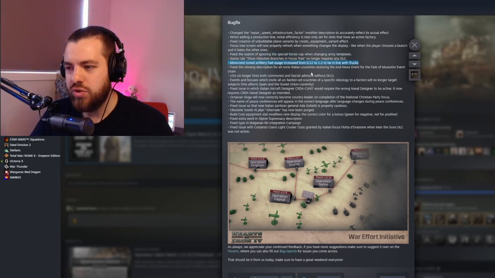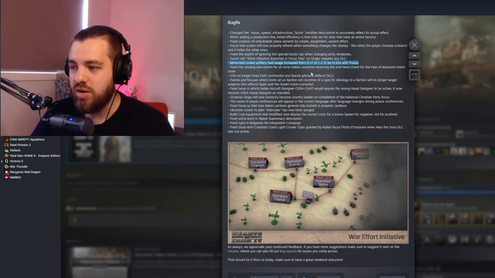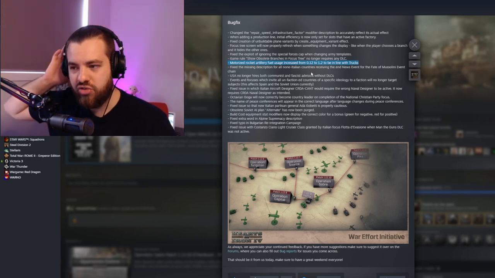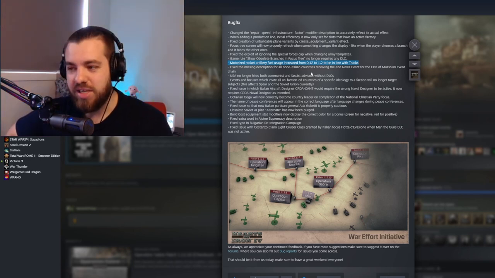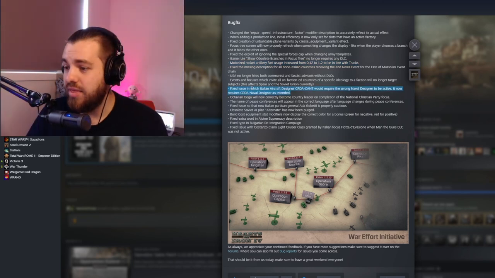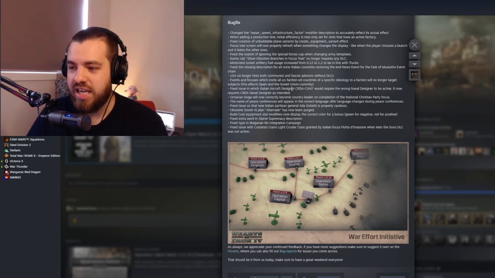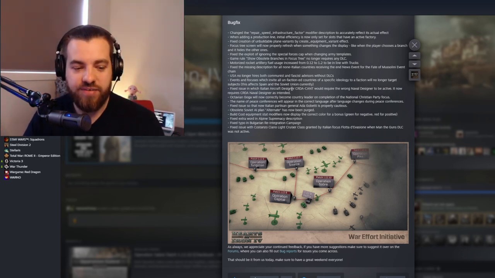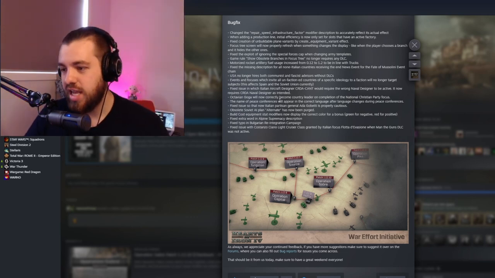Motorized rocket fuel usage increased from 0.12 to 1.2 to be in line with trucks. I wish I knew that was a thing, because I would have just run around with whole armies full of motorized rocket artillery. That's a good change if anyone's come across this before. Certain designers would say they needed a specific naval designer, but you would actually need one not listed. So good that that's fixed.